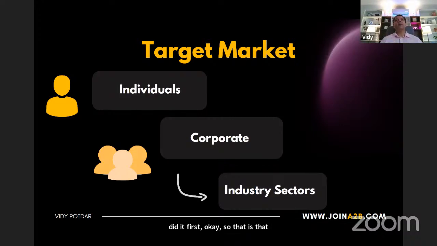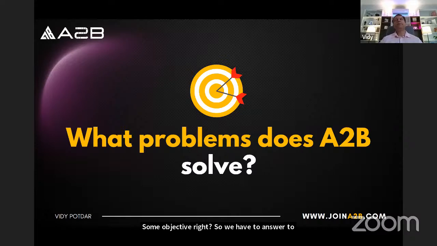The second and bigger market is the corporate market, which is businesses or companies that want to use blockchain technology in their business to achieve some use case or objective. For corporate users, we have developed something called templates, and I will talk about that in a minute. But before that, I want to explain what problem A2B solves.